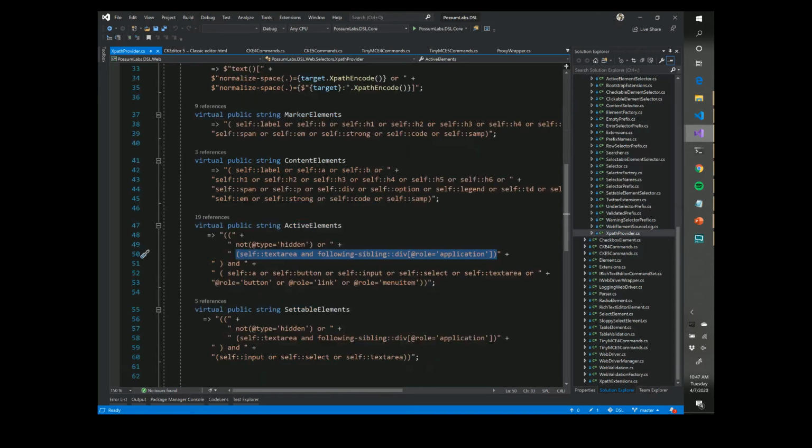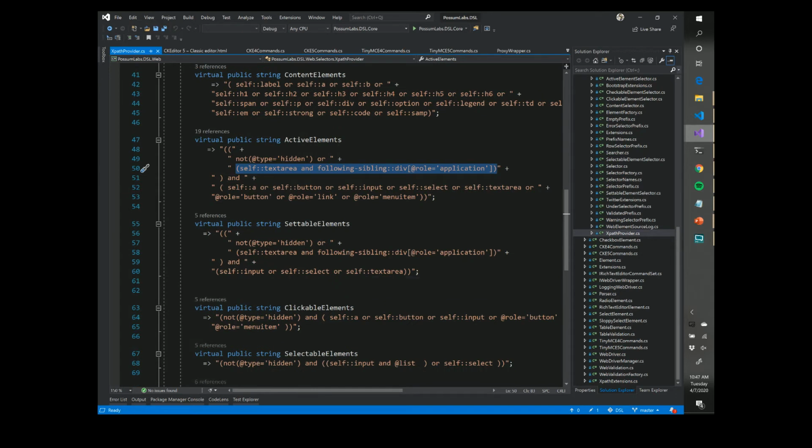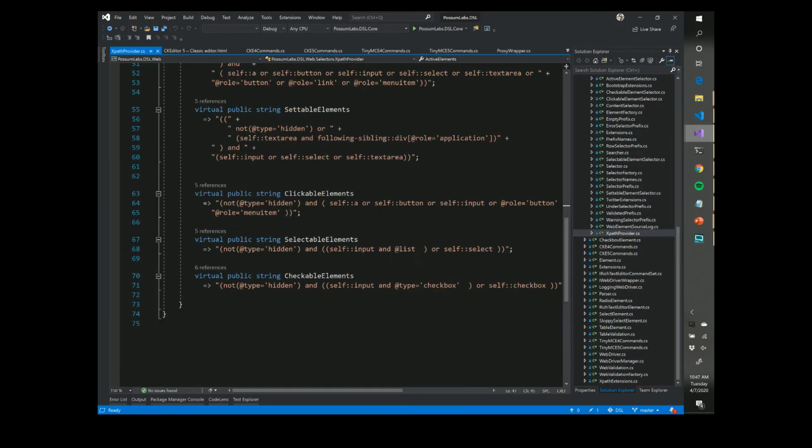This is still a feature that's in progress. Same thing here, except now this is checking for settable elements, which is different from active elements. So we exclude things like buttons and links, clickable things, selectable things, and checkable things. And these are the little components that are being used in creation of XPaths.